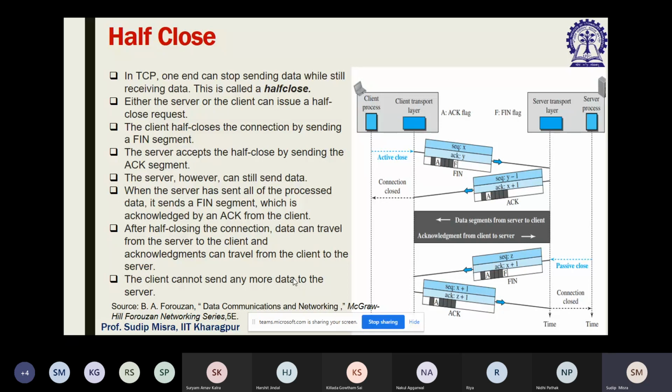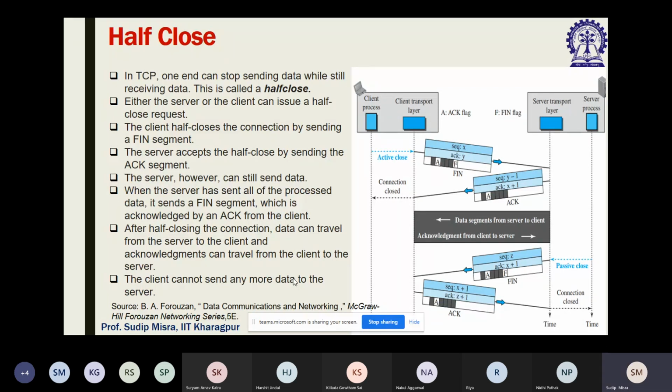Now the interesting part. The client initiates active close. That means the client doesn't want to transmit anymore, but it leaves the connection open for the server, so that if the server wants to send something in between before the actual closure is done, it still has the flexibility to send data to the client, which the client is going to acknowledge also. Do you understand the half close?